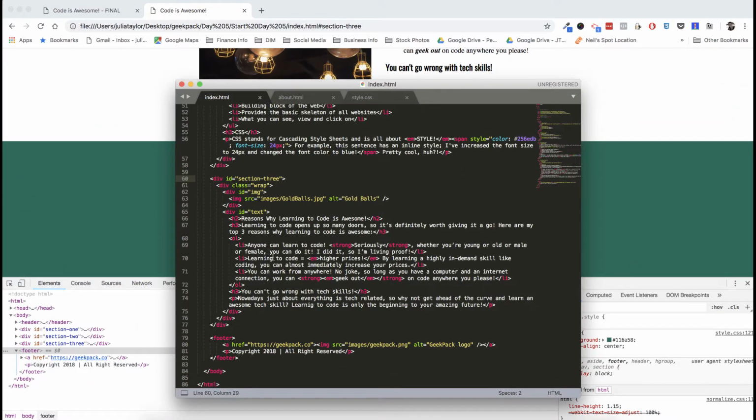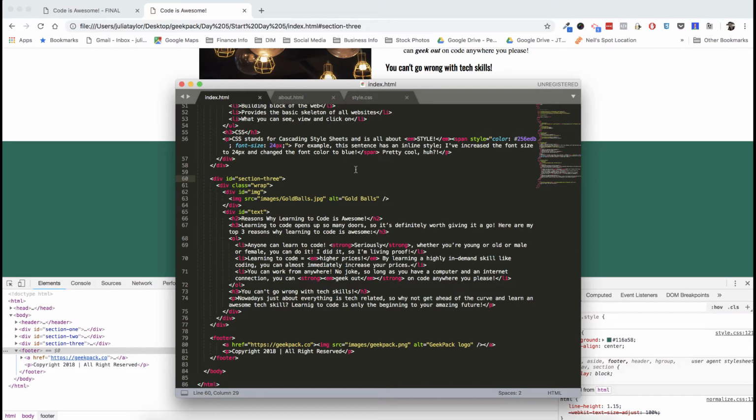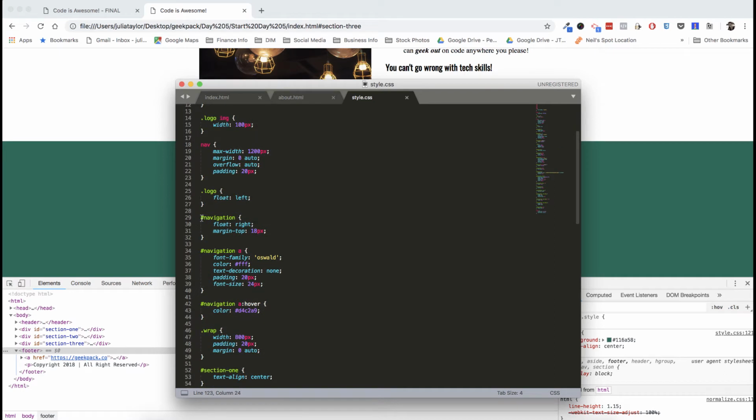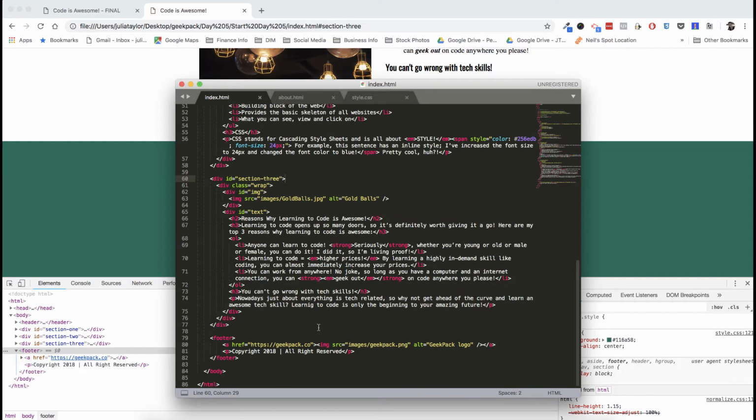So if we go to our index.html, remember at the top when we did the header and we gave the div class logo? So we want to reuse that, but only part of it, if that makes sense. So let's look at our styles, and if we go to our logo, you see that we've got the class of logo floating left, which we don't want to happen in the footer. But we do have the class logo image with the right width. So we just want to make sure that this class logo float left does not apply. And I'll show you how to do that now.